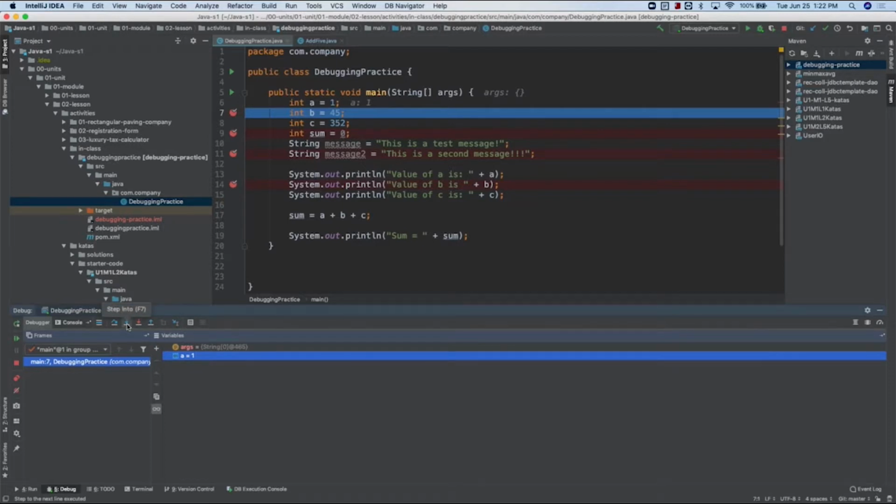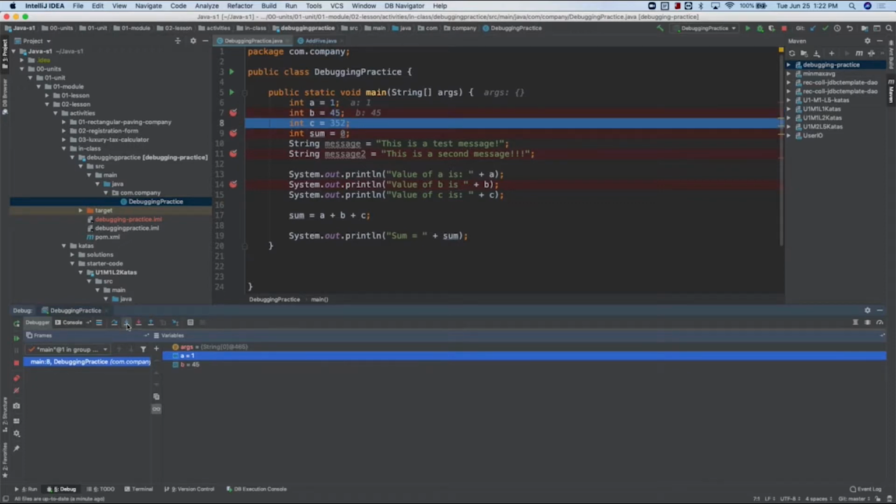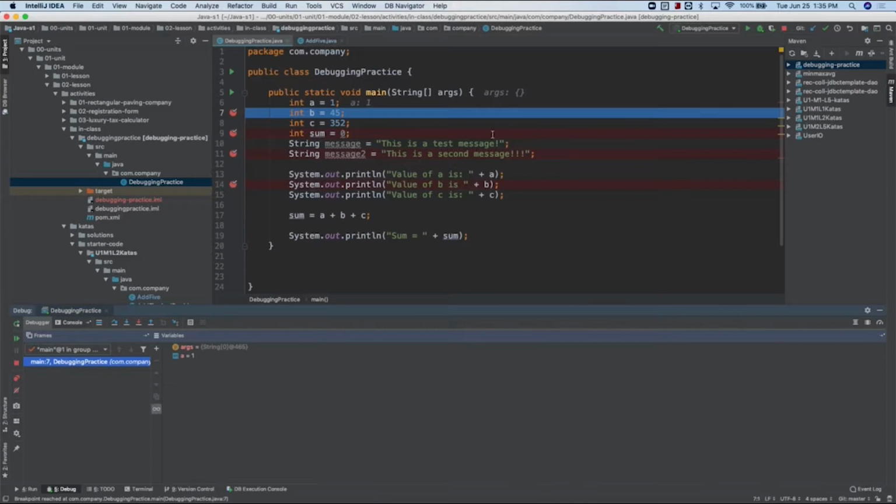That means it's going to stay in the program and it's going to go to the next line. So if I click that, notice it stops at the int C line, even though there's no breakpoint there. Also notice that once it executed that next line, down here at the bottom, I now have the B value equal to 45, which is what we expect. I also have those values showing here in shaded gray text, which is also a quick look, so you don't have to go digging in the debug window to find anything.